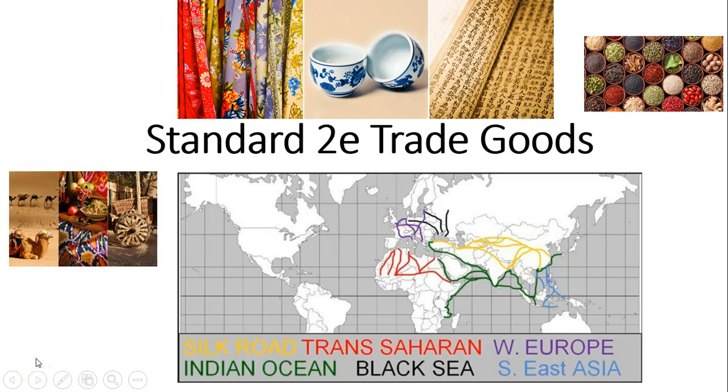Good day. We are looking today at some standards here dealing with trade and religions around the year 1500. And first we're going to start with trade. So grab your chart here and we'll go through it real quick. You probably already know some things about it, and you can actually see on the screen here some different products that were traded on trade goods around the time of 1500.